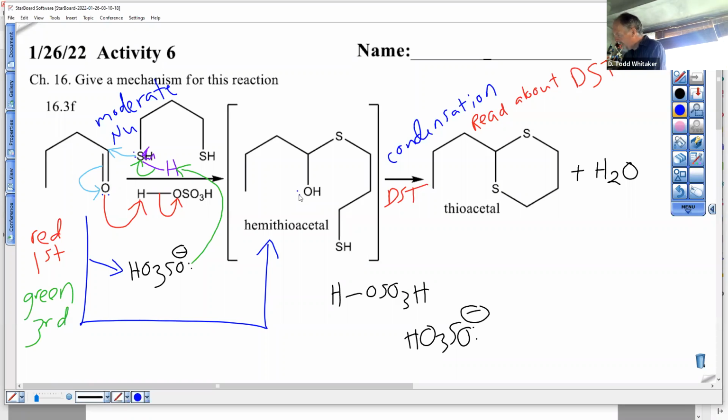This is just acid base. Why do we have to do the acid base? Why do we have to create an oxonium? Because we want to make the oxygen into a better leaving group. Most of you finished that sentence before I did, I hope.